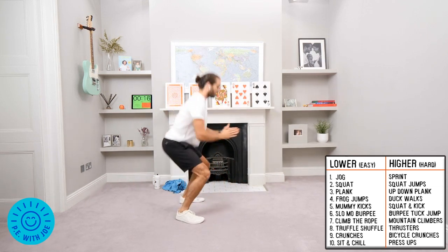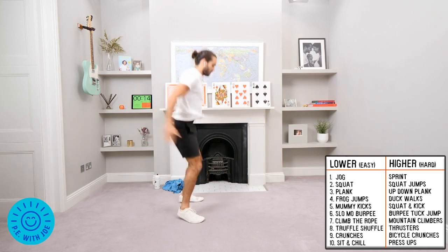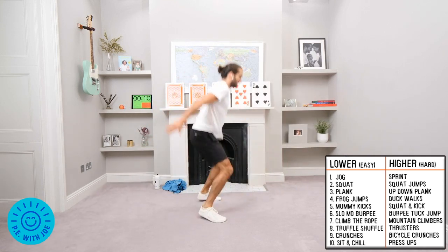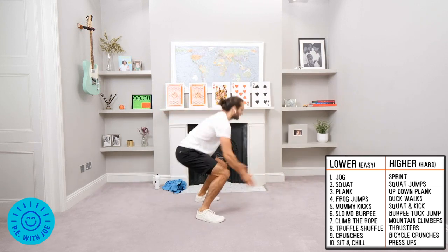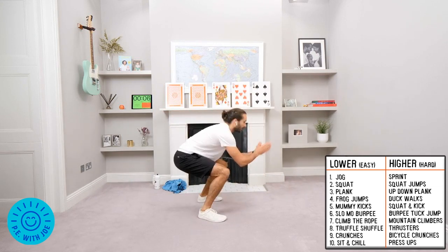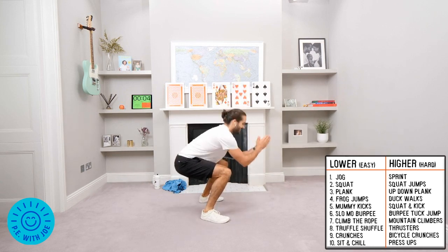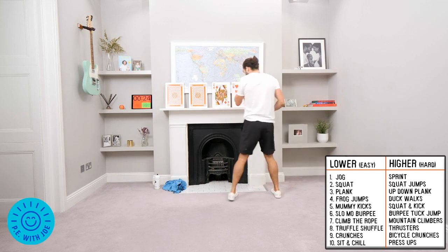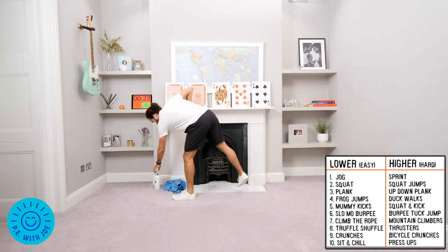Fantastic, come on. Keep working, let's go. Feel that burn, guys. Burn those legs out. Yes, big jumps. We've had 2 higher so far. Are we due a lower? We surely must be due a lower card. Keep jumping. And relax. Right. Quick little drink.